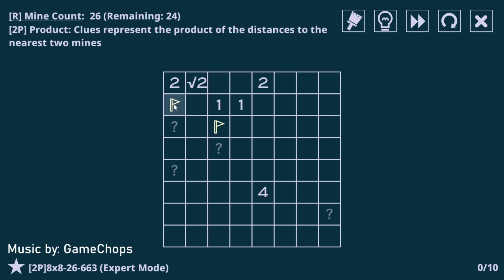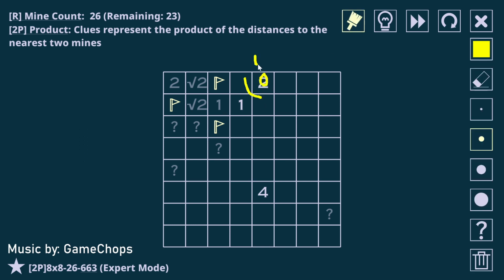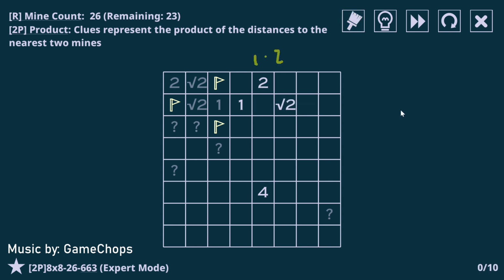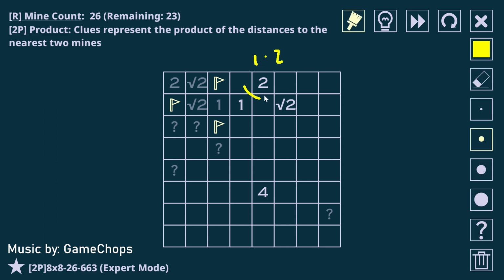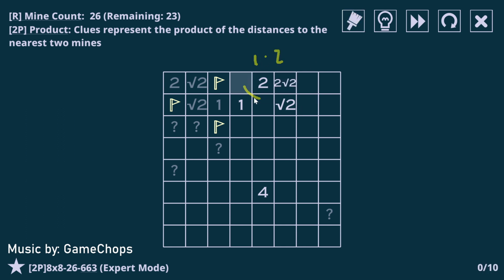This 2, seeing a 1, must see something that's 2 away, which has to see this one can't be mine. This 2 sees 1 that's 1 away, so it can't see another 1 that's 1 away. Well, at least one of those are mines, right? So this 2 is actually a 1 times 2, which means that anything root 2 away isn't a mine. That's a root 2 in broad daylight. Because it's 1 times 2 and there's at least 1 mine here, there cannot be another mine here. There's exactly 1 mine here, so this also has to be a mine. 2 root 2, I forgot what that was, that's root 8.